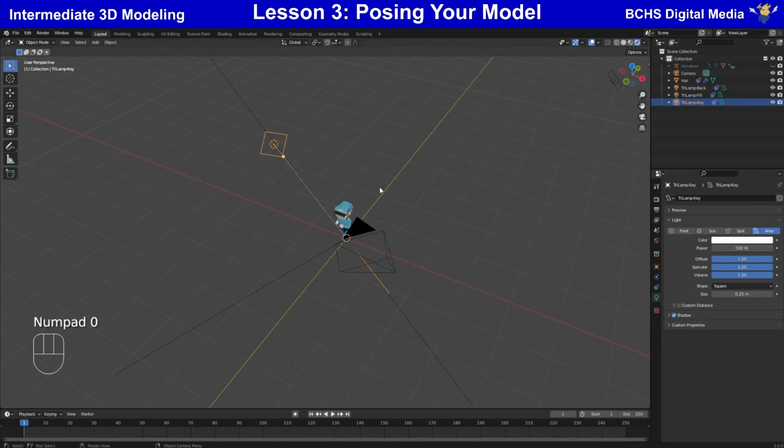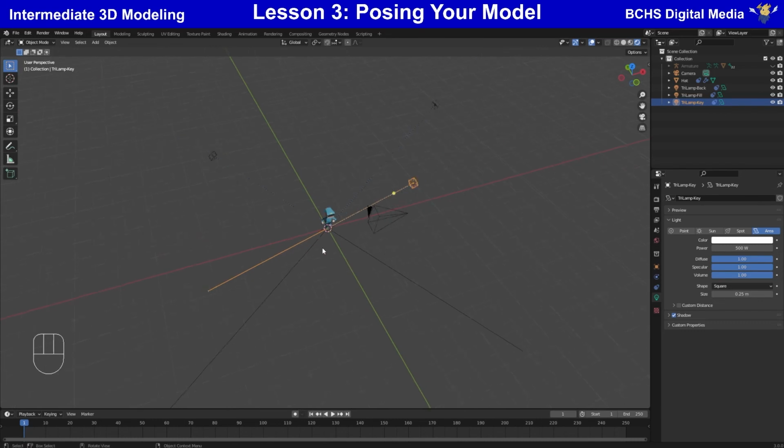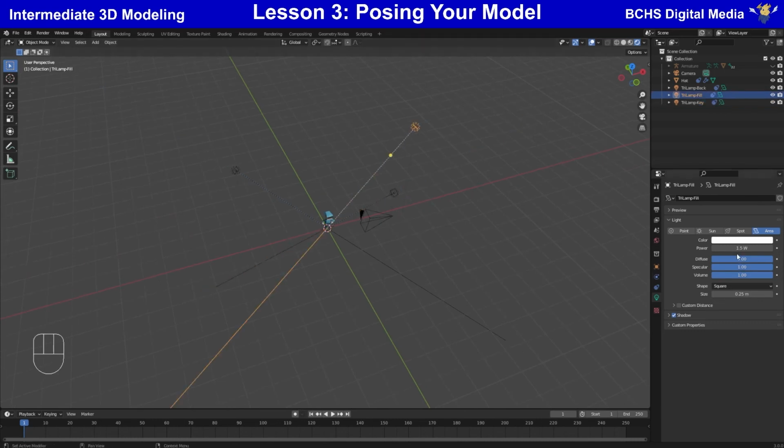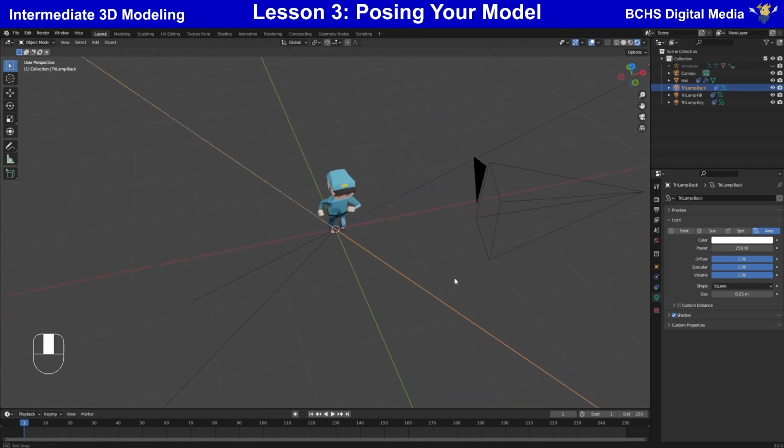Yeah, that's reasonable, right? I know it's reasonable because if I go into my material mode, I get to see it looks just fine, right? So it's about the same. This is full brightness, and this is pretty close. So again, my other lights are going to be half the power. So if that's 500, these are both 250. And you can see the effect there.